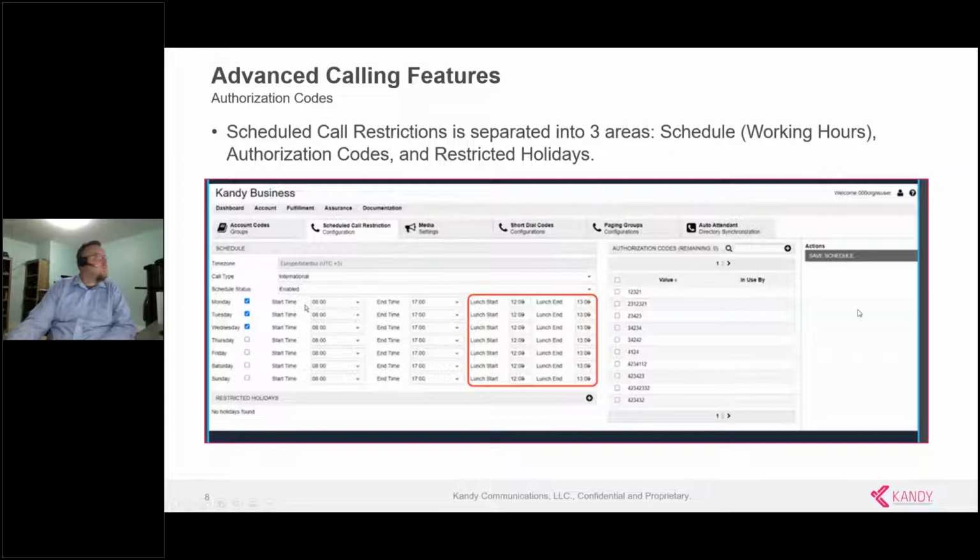And just to confirm as well, that sometimes this may be a little confusing for people, is that the authorization code schedule here means that only during these times will you be able to dial using the authorization code. Outside of that, you will not be able to dial international numbers. You see the call type there is international in there, so there's others as well. But it's very important. Outside of those time frames, you are not able to use authorization codes, and you're not able to dial that method of class of service.